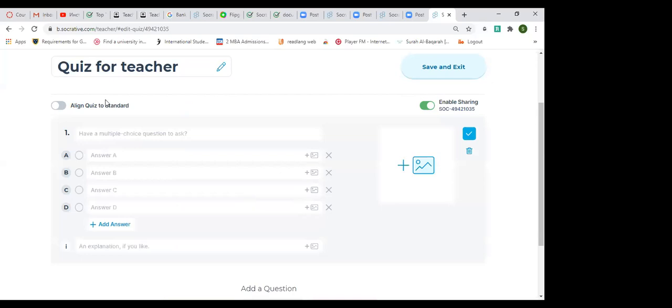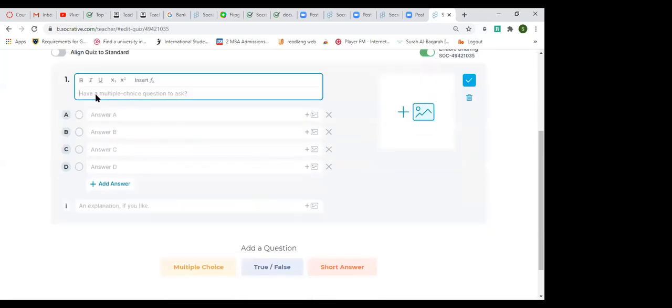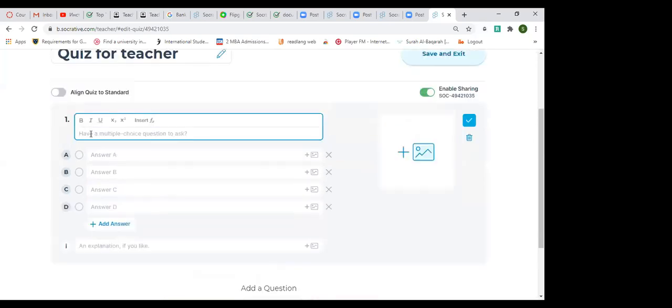Here, as you see, you can write down the questions. For example, what are the types of the tech tools?